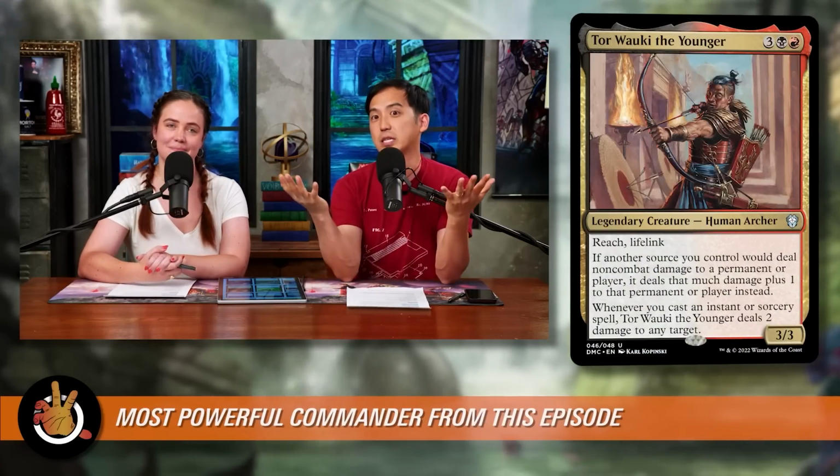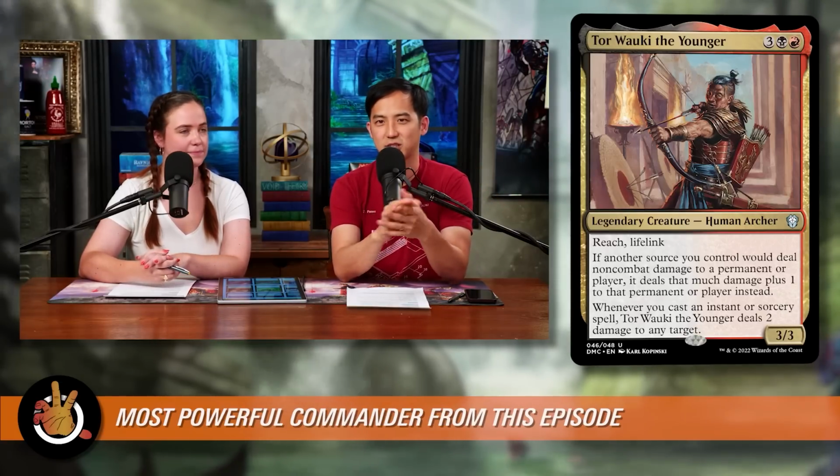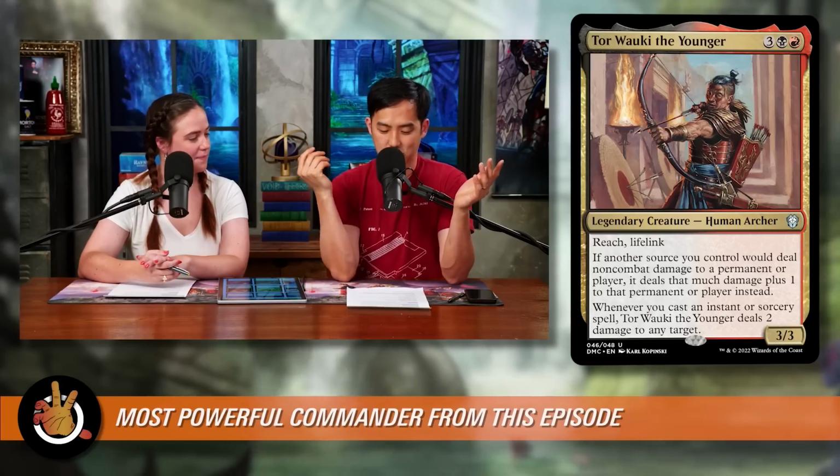Which is crazy considering normally we're trying to find the 2-mana or 1-mana commanders that are just crazy. But in this case, Torwaki, we saw it on game nights. I don't think, had I seen it on game nights and played against Josh's deck build, that I would consider it the strongest.